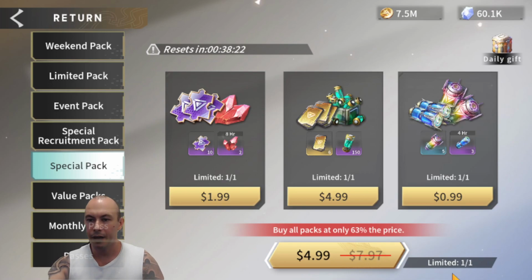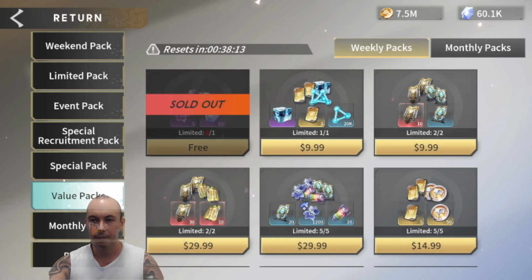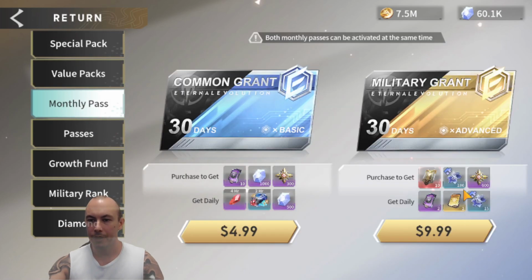This special pack is available once per day. It's awesome value as well. Gives you some stamina for the dungeons, some tickets, and then some summoning shards. With the monthly pass, this is a really good one. So this one's not so good. But yeah, if you want to have rewards each day for a month, then you can get this pass.